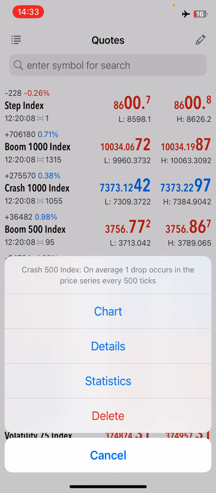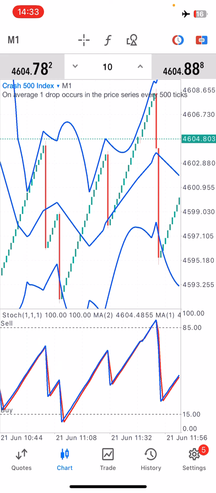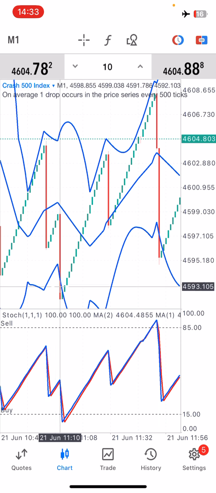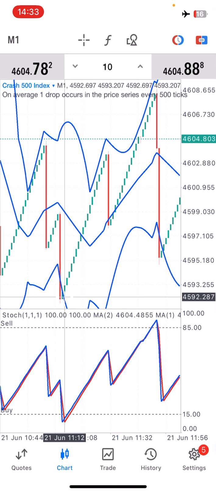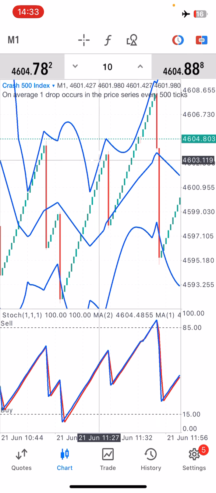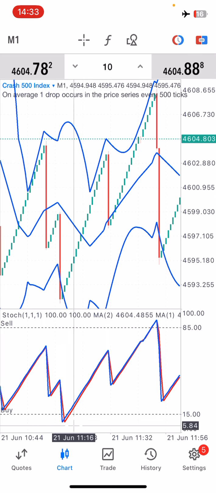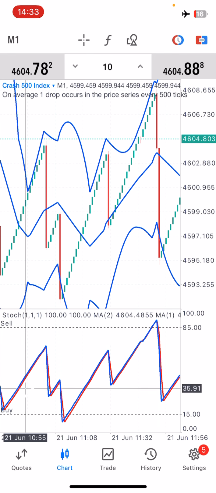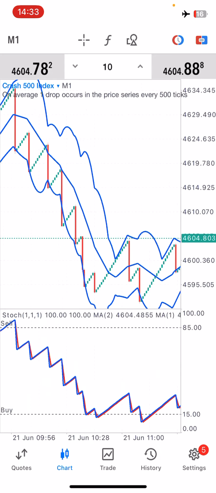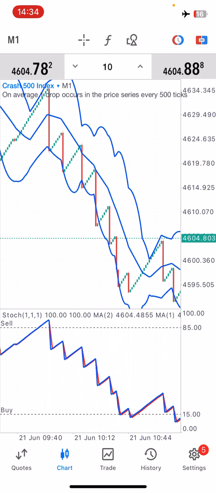On crash, it's the same thing. If you want to go against spikes, you have to pick this up. First of all, you need your spikes to cross your bottom Bollinger Band. You understand? This time it has to cross your bottom and you have to be at a buy zone. Of course, this is self-explanatory because we actually have labels here, the buy and the sell, so you have a clear picture.